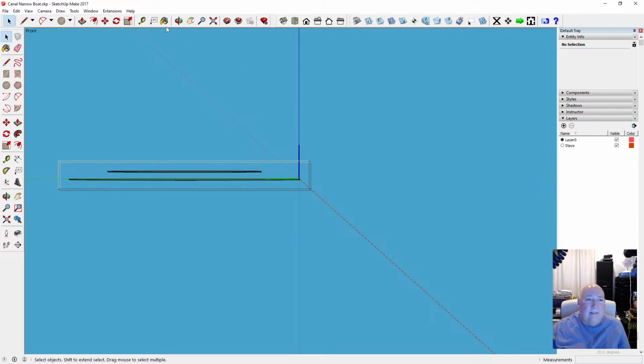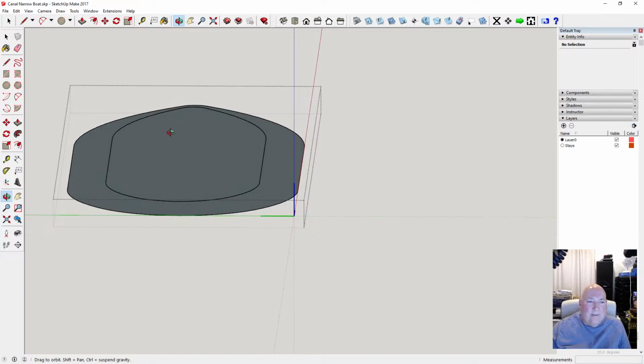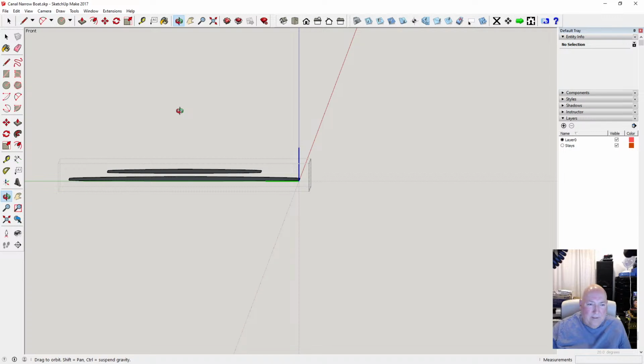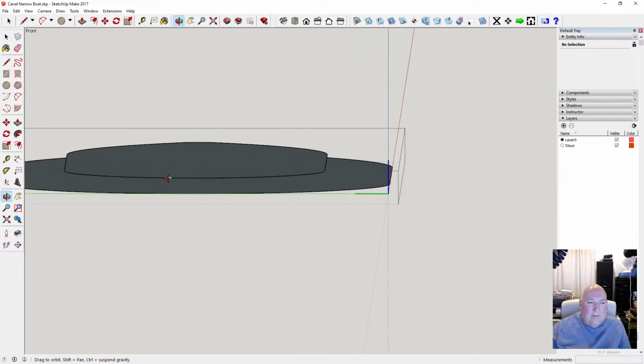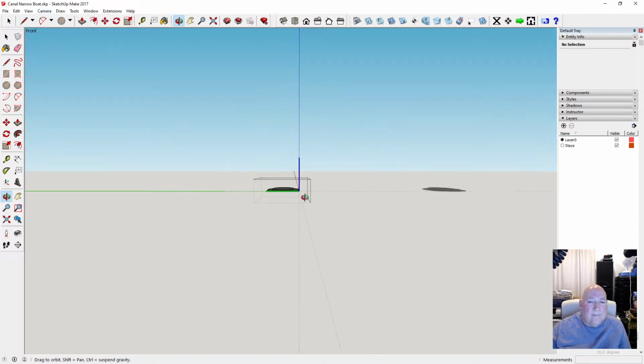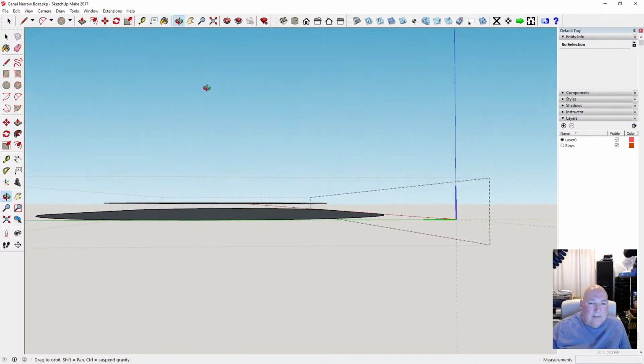Okay, and what have we got left? Let's have a look. Right, so that's going to have to be put down to the surface. So we're going to have to move that down. That's going to have to be moved onto the surface, so we'll get that. Let's get hold of that.